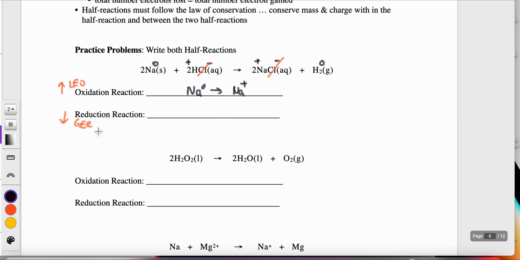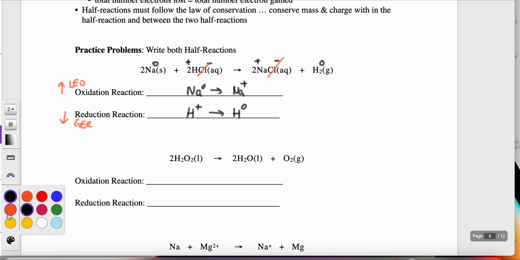I'm going to move down and just get my information down. I see that the hydrogen starts off with a +1 and it ends up with a 0. So its oxidation state went down the ladder, so it must be going through the reduction process. So I start off with H +1 and I move to H0. So we have a good start here. I'm going to keep it simple and stripped all the way down. I'm not going to worry about coefficients or subscripts in just learning the foundations of this idea.